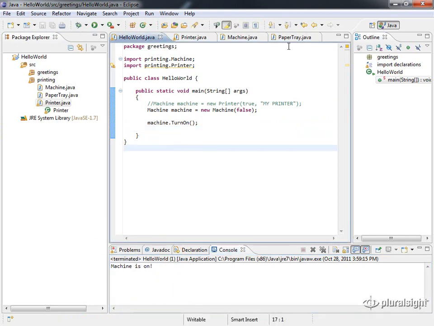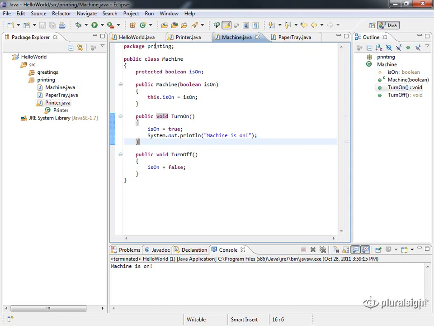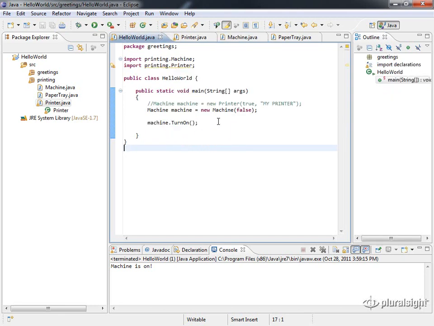So it's actually calling the method inside machine. And that's really what polymorphism is: based on what type this variable is assigned to, even though the variable itself is a machine type, holding a reference to a machine type, if this is a printer, then this same call here to turn on will call the appropriate method.